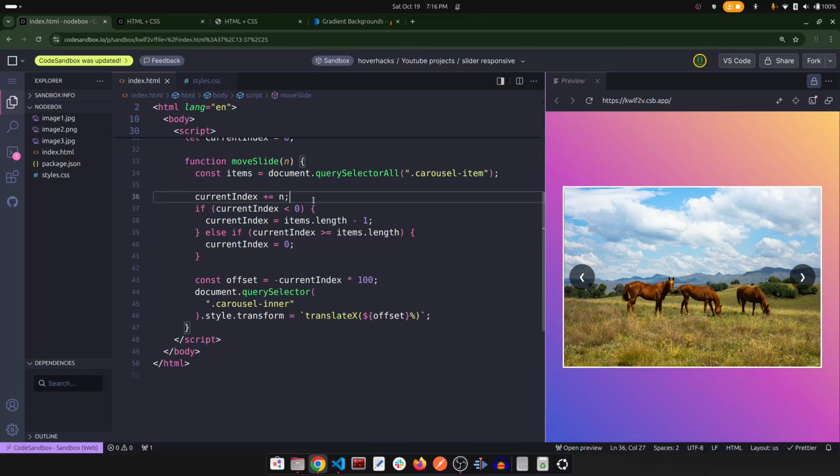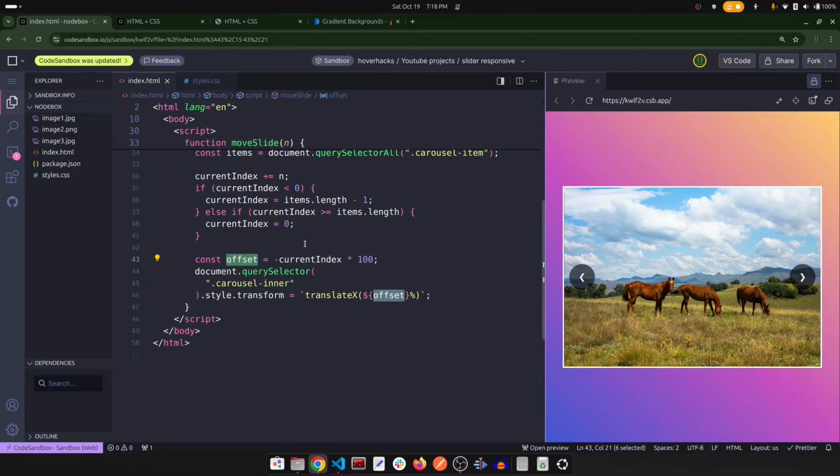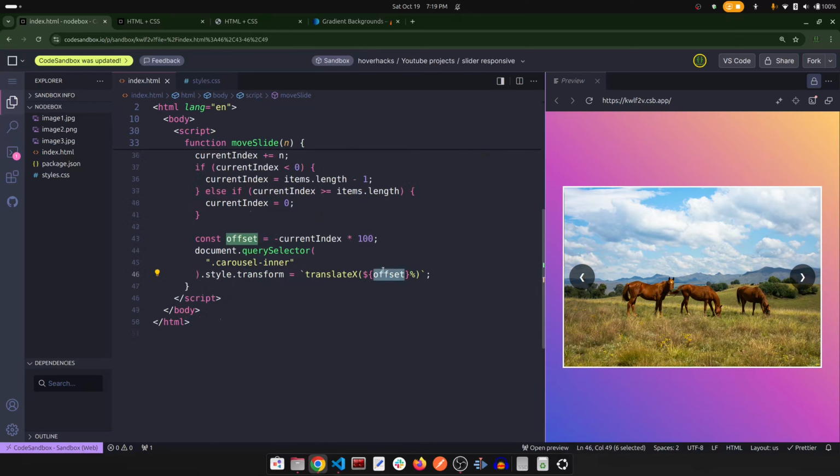If the current index is less than 0, that means if images are over, we are again going to the last image, or else if the current index is equal to or larger than the number of images, we are again setting back the current index to 0, that means the starting image. Now here I am setting the image offset. Since the images are horizontally aligned, I'm multiplying the current index by 100. Let's say there are 3 images, the last image is at the 3rd position, so I want that image to be in center, so I'm multiplying 100 into the current index, that means the 3rd image, which is 300%. I am setting that to carousel inner translateX minus 300%, so that it comes back to its original position. So now let's test it out.